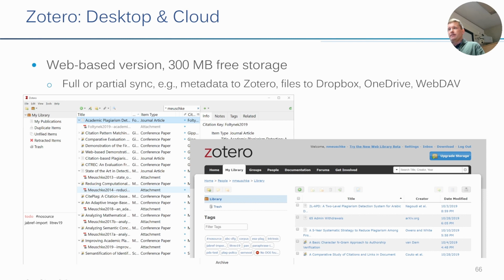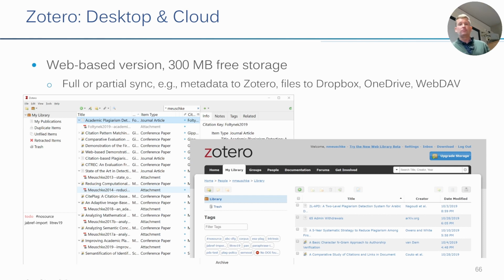It has a desktop and a web client, so if you want, you can also store your collection exclusively online, or mirror it as you like, depending on how you want to use it. In the free version, you only have 300 megabytes for storage, which should be enough, let's say, for a typical thesis, but if you do a PhD, you will most likely run out of it with the PDFs that you accumulate.